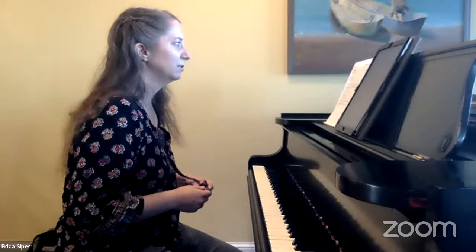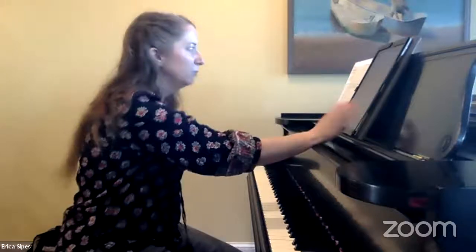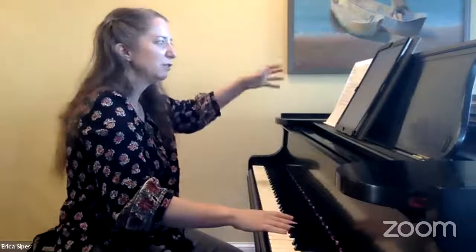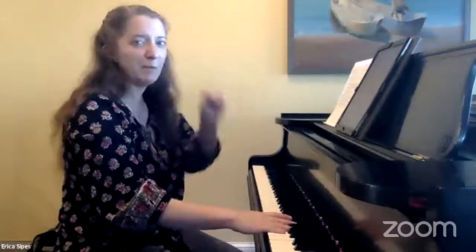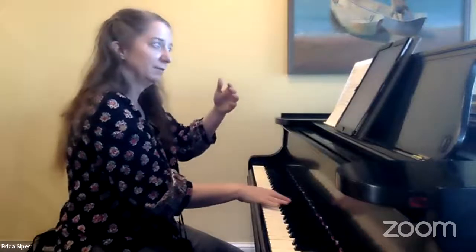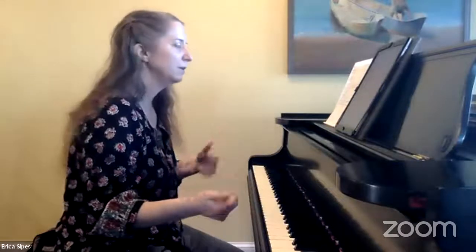4/4, and it looks like we're going to be in D major. Little bit of an introduction. That's the part marked Andante Sentimentale. We've got a little bit of a cadenza at the beginning, but especially with cadenzas, I'm always looking for repeated patterns. They're all over the place. So once you get the idea of the pattern, I just focus on the first note of each foursome or of the pattern, and that helps.